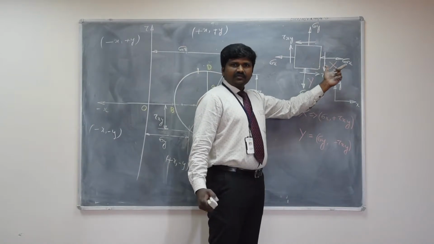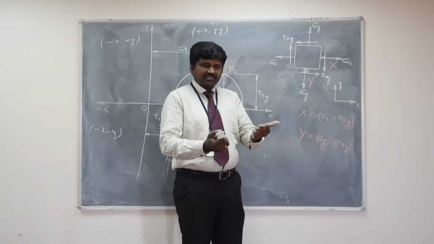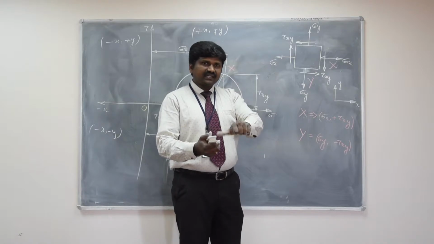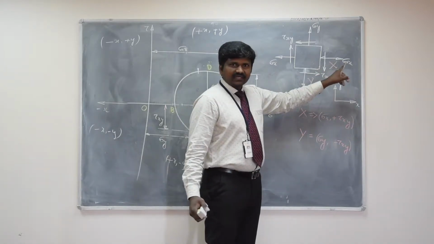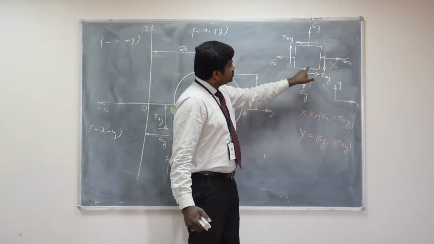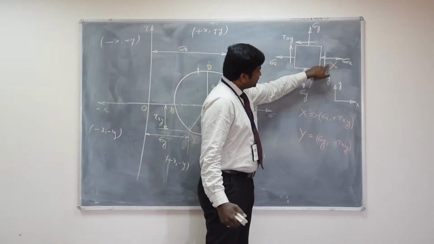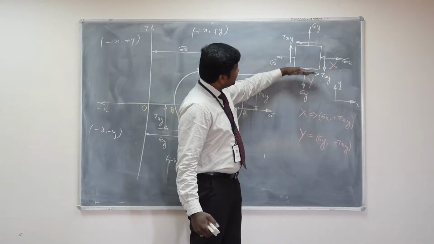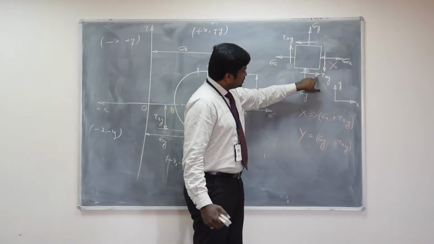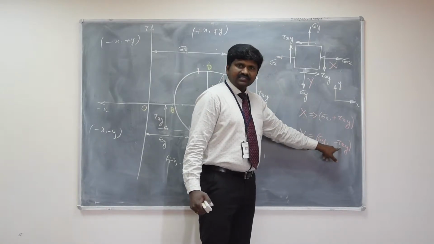So you know the sign convention for the normal stress. If the stress is acting away from the body, it is considered tensile, and it is positive. If the stress is acting towards the body, it is compressive stress, and the sign convention for that is negative. So positive and negative you can directly take for the normal stresses. But what is the sign convention for the shear stress? That is very important. The shear stress acting in the clockwise direction on this face is considered positive, and the shear stress acting on this face is counterclockwise with respect to this, so it is considered negative. So clockwise shear stress is considered positive, and counterclockwise shear stress is considered negative.